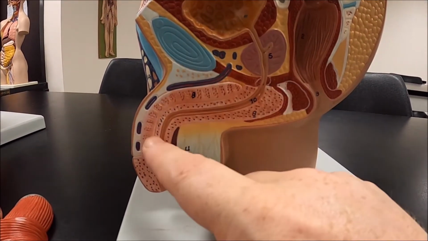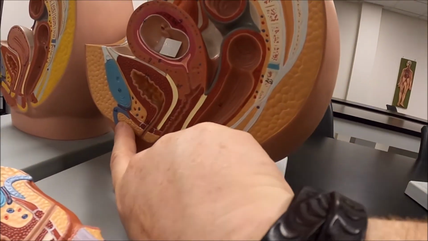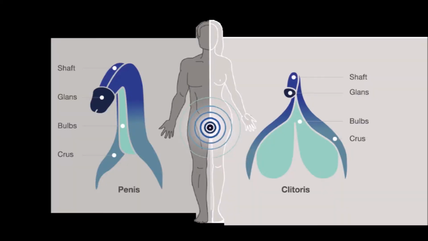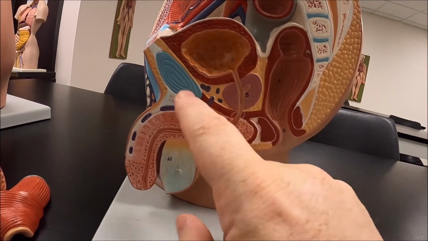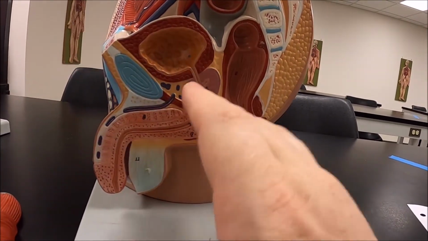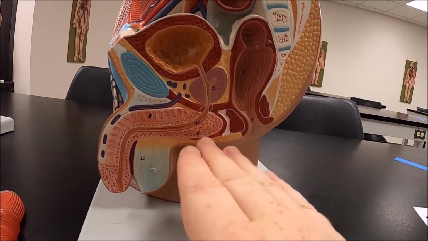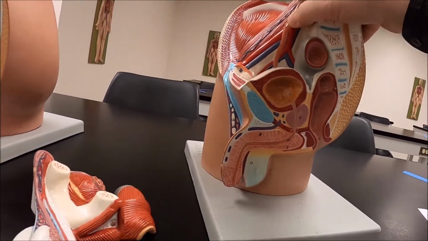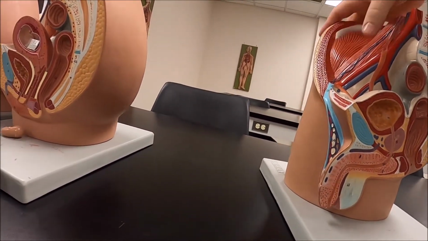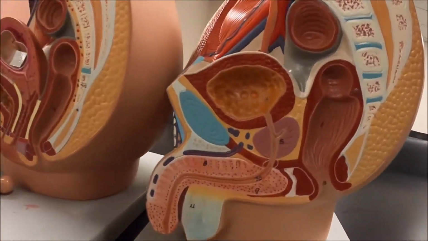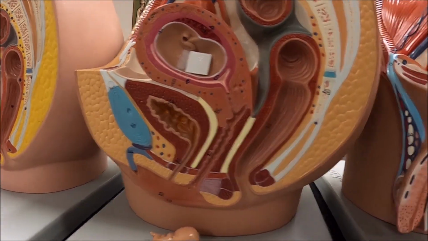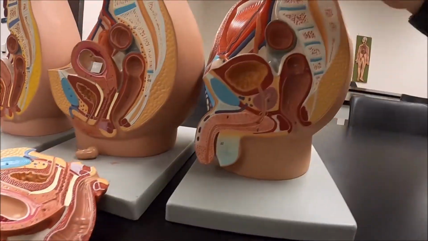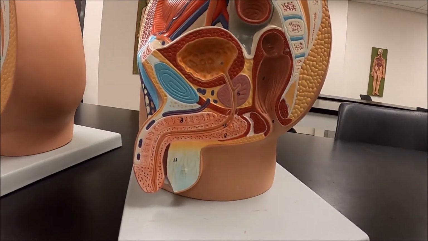The penis being very similar to the clitoris on the female side. And all the glandular networks in here being very similar to the glandular networks in here. They're remarkably similar is what I'm trying to tell you, folks. You'll see more of this as we get to it, but if you just kind of look, you get an idea of what I mean when I say that these are quite similar. Their orientations, oh my gosh. Just a little variance in hormone causes these to develop in the way that you see here.